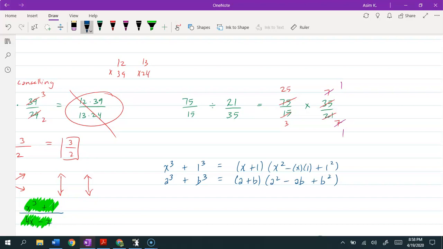And so your final multiplication is actually between a 25 and a 1. That's not that hard. And then a 3 and a 1, which is definitely not that hard. So you end up with 25 over 3.